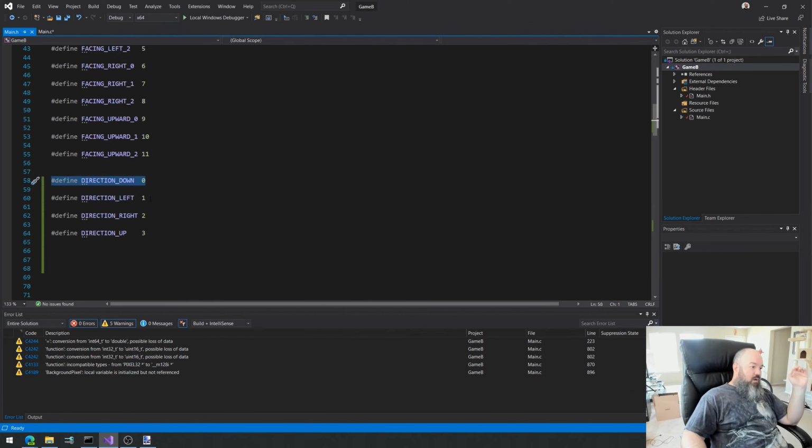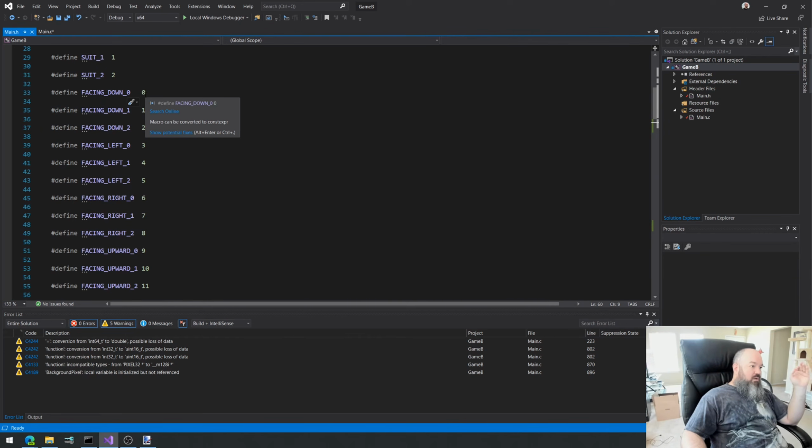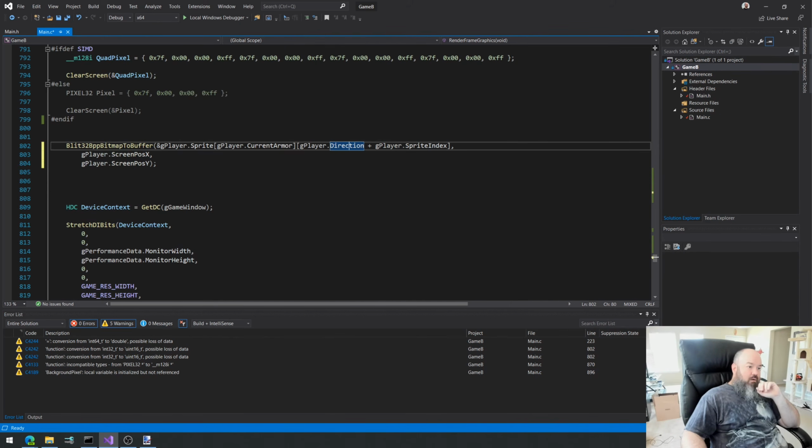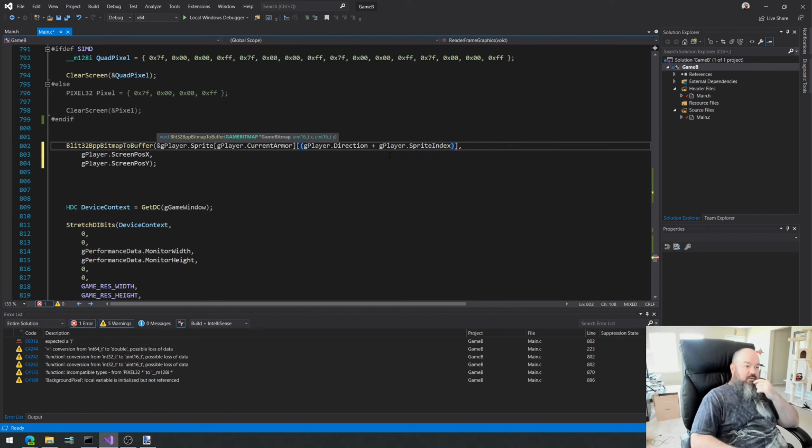What if I'm moving left? Direction will be 1. So 1 times 0. No, that's not going to work either. Okay. We can make this work. All we need to do is figure out this arithmetic right here.